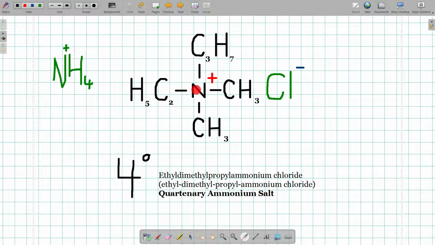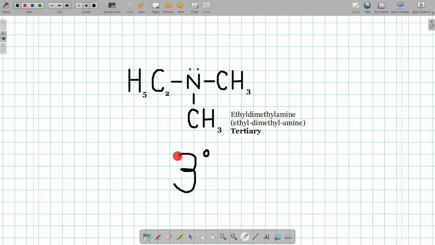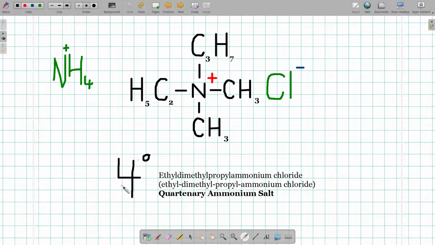It has nitrogen with 4 bonds. It's a derivative of the ammonium ion. This one here, NH4, and N plus H4, I should say. I've just separated the words so it's easier to see here because it looks like a big word, doesn't it? But it's quite simple. And this is a quaternary ammonium salt. Quaternary because it's got 4 bonds to the nitrogen, and that's represented with a 4, like the other numbers, like the tertiary's got 3. This one's represented with a 4 and a little degree there.